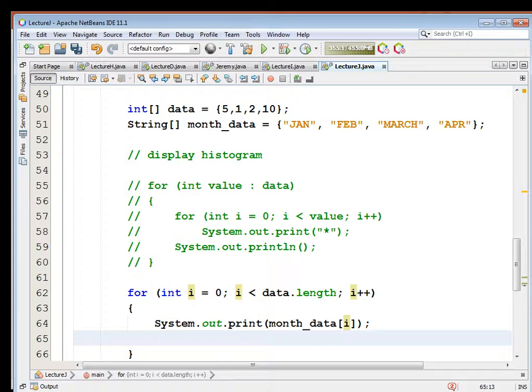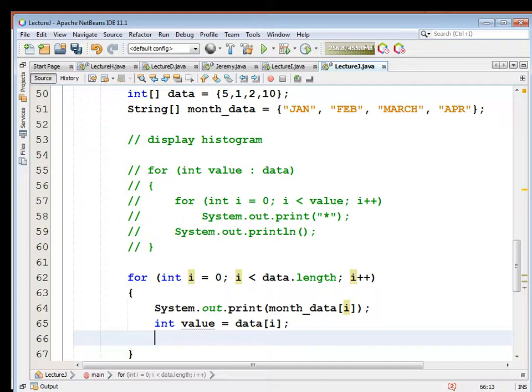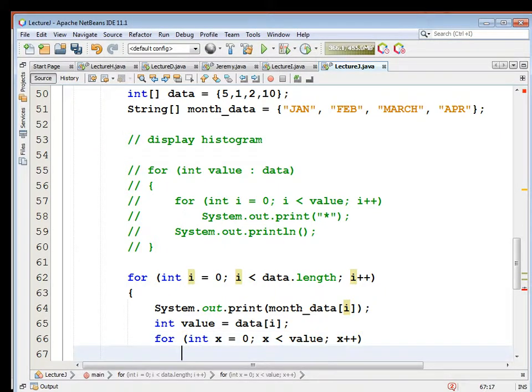So int value equals data subscript I, in subscript, and let's have a for loop that counts to that. I could just copy these statements up here. For parentheses, I can't use I now because I has already been used there. So I guess I'll go with X, for int X equals 0, semicolon, X is less than the value, semicolon, X plus plus. Underneath that, print out an asterisk.